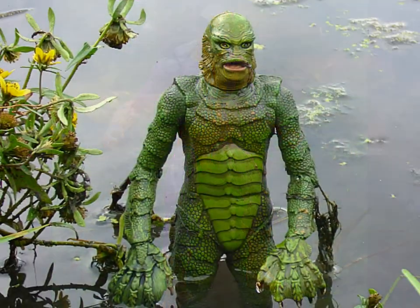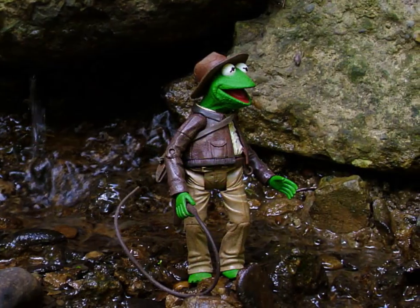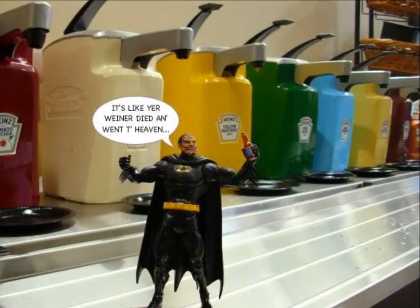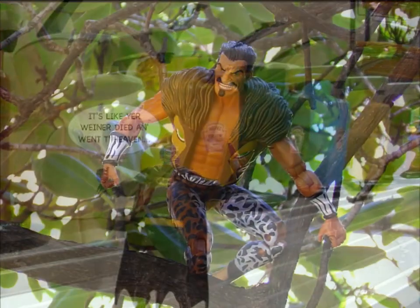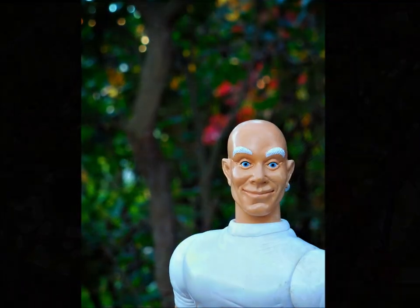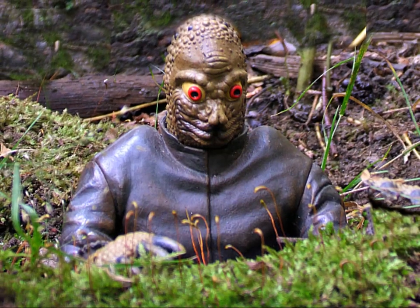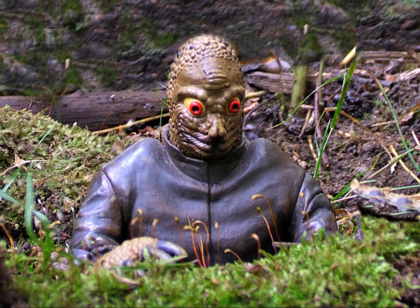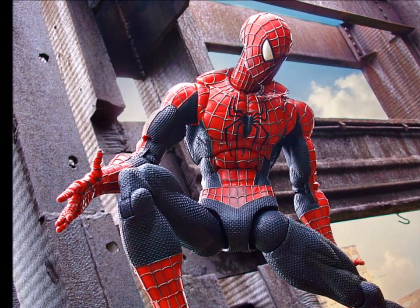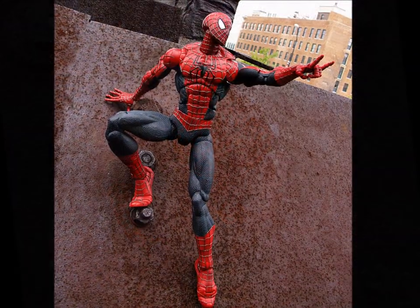In all of my years of photographing toys, I can attest that nothing is better than natural light — it will give you the truest, most immersive images by far. But you might say, 'I live in the city and there's nothing like that around.' Untrue. Urban environments can provide fantastic opportunities for action figure photography. Parks, older libraries or government buildings, even public spaces with fountains or topiary can provide the perfect background. A crumbling wall becomes 100 feet tall if you shoot it just right — that's the magic of toy photography: taking something as obviously fake as a plastic person and making them appear in situations where they look real.